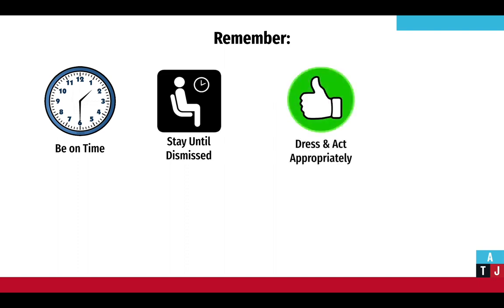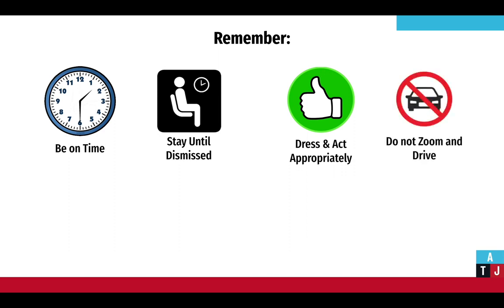You should be dressed appropriately for your hearing. Make sure your background and surroundings are appropriate. Choose a quiet place where you can remain seated to participate in the hearing. Do not join the Zoom meeting while walking, in a moving vehicle, or while driving. Make sure to put your cell phone on silent if you are not using it to attend the hearing.